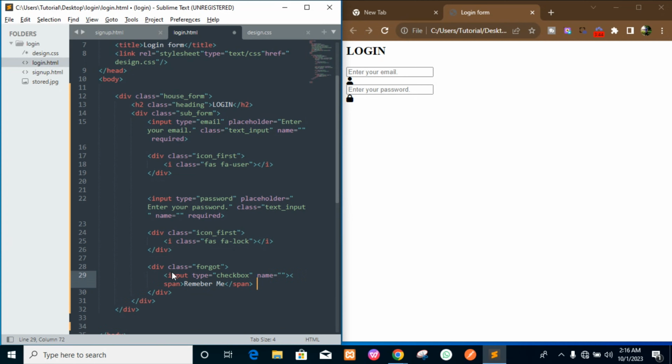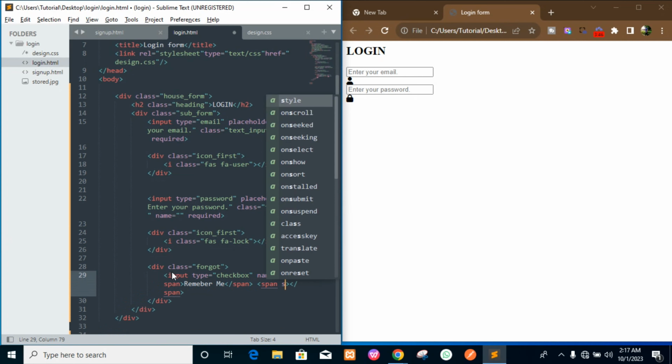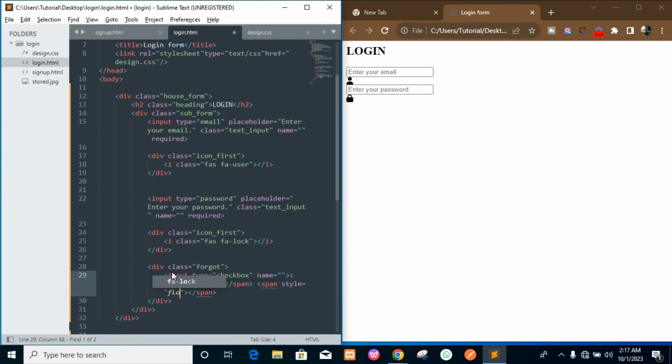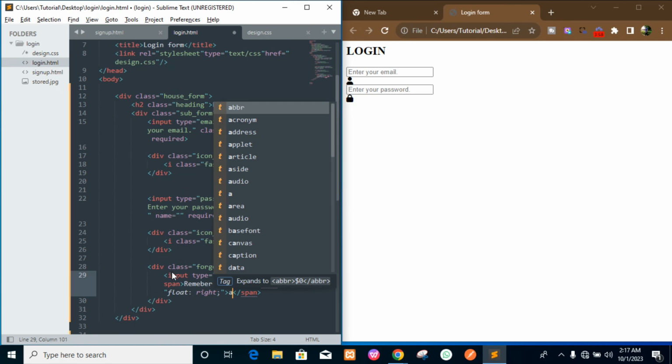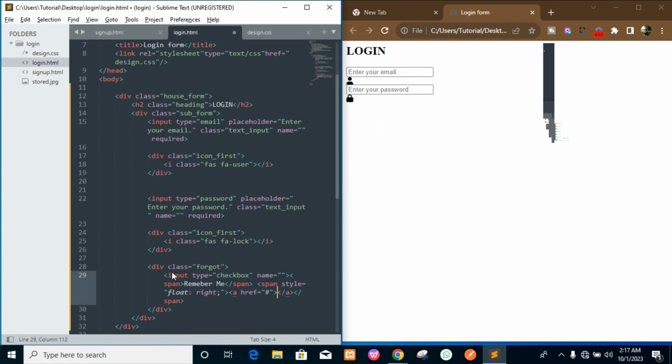Then I'm going to create another span and name it right. Aside that, I also want to create an anchor element, in case I want to link my forgot password elsewhere to a new link. So after doing that, I want to start my button. Just name this login.